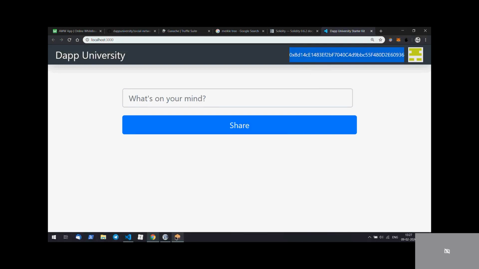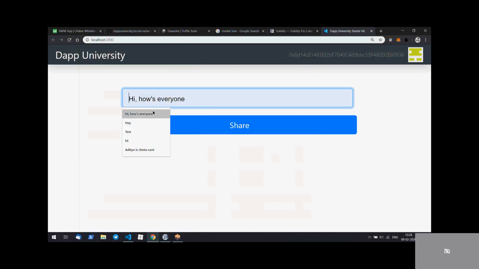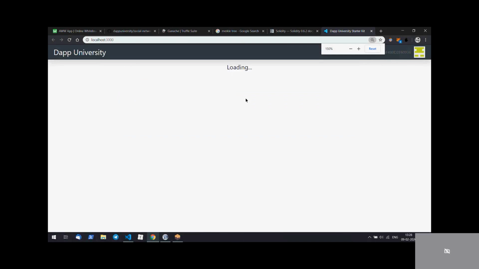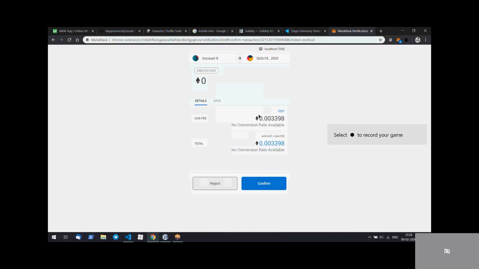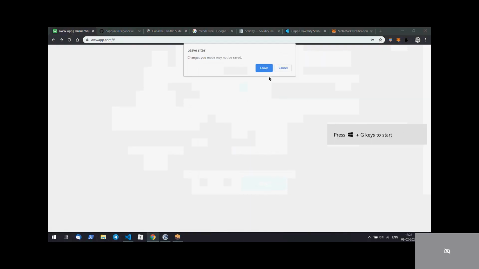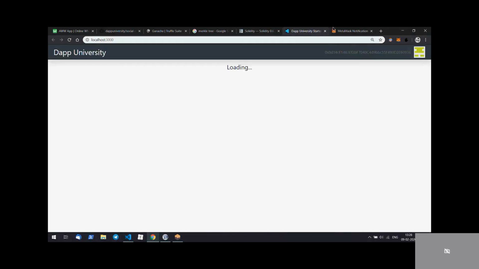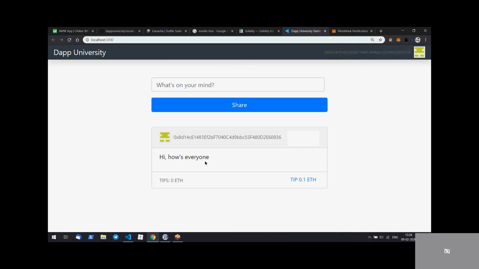Whenever I do a hi how's everyone, which won't work right now, there's some errors in this code, this will go to my MetaMask, allow, confirm. There's some issue with it that doesn't really let me. Yeah, so how's everyone? Here it's added.